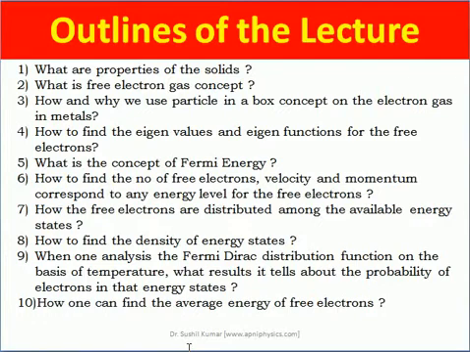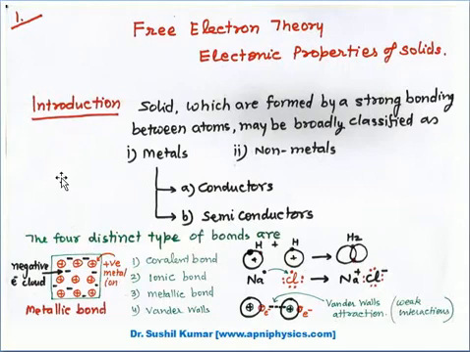So number 1, the first slide of this particular lecture is related to the free electron theory, electronic properties of solids, right? So in the introduction we know that solids are formed by a strong bonding between atoms, and may be broadly classified into two categories, one metals and second non-metals. Metals are categorized further into conductors and semiconductors.